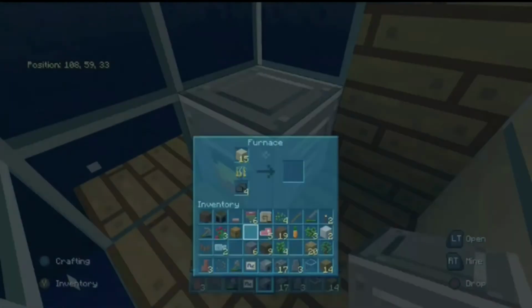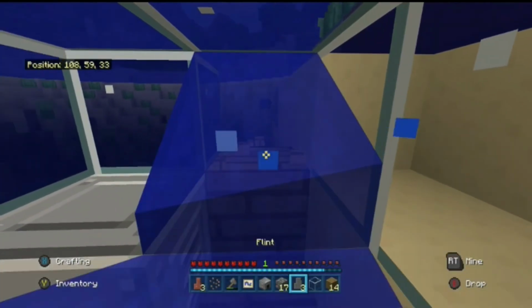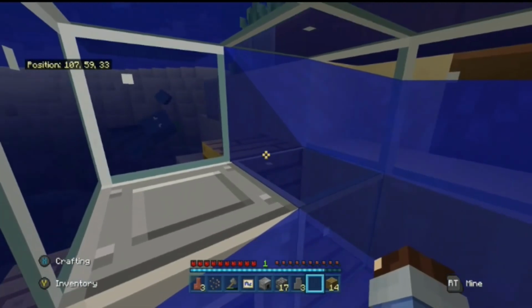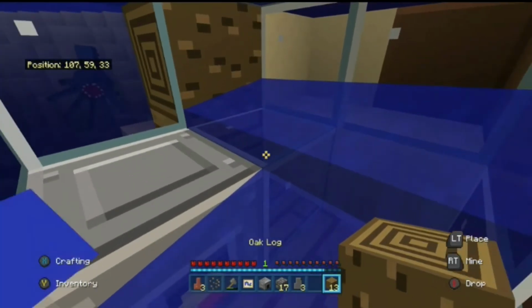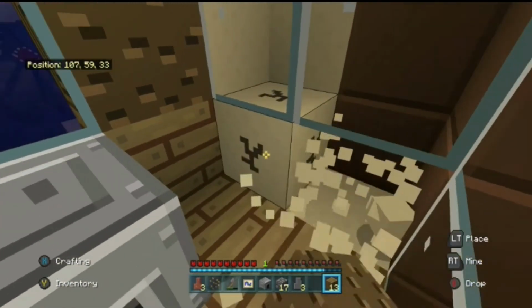I don't know how to do this and everything. Put one there. Oh, of course, in this. Let's put that there. Okay, now I should do the tunnel under here.